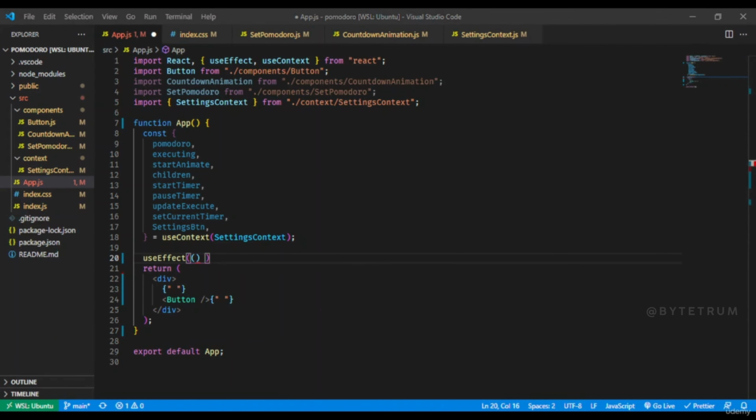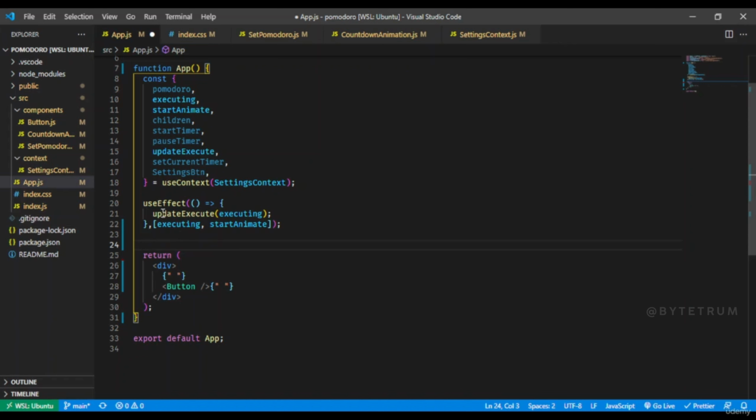Now let me explain what the useEffect hook is and what it basically does. The useEffect hook is used to make a function execute according to a proper condition. Inside of this we write the function and it also has a cleanup function to clean up the previous one. Here I've called a function, and it will execute this function.